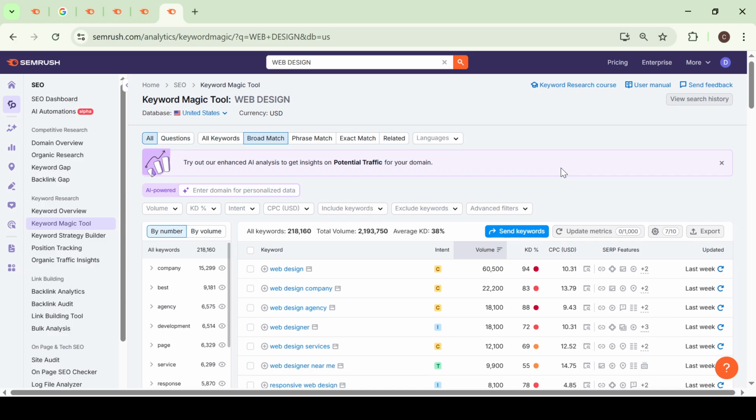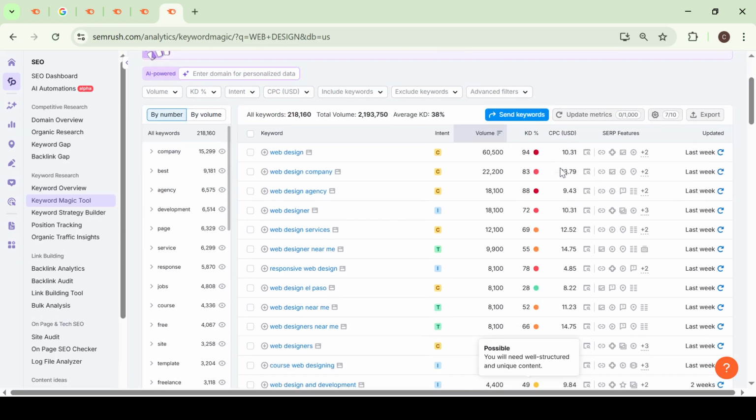Now comes the refining part. You can use the filters available in the tool to fine-tune this list. Look closely at the metrics to sort keywords based on aspects such as search volume and keyword difficulty. Your goal here is to narrow down your options to identify the most promising keywords for your strategy. This can be a powerful step in aligning your content with what users are actively searching for.